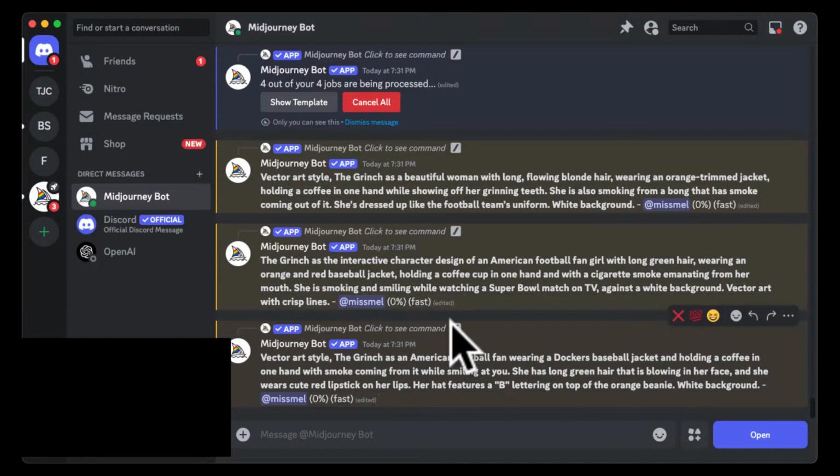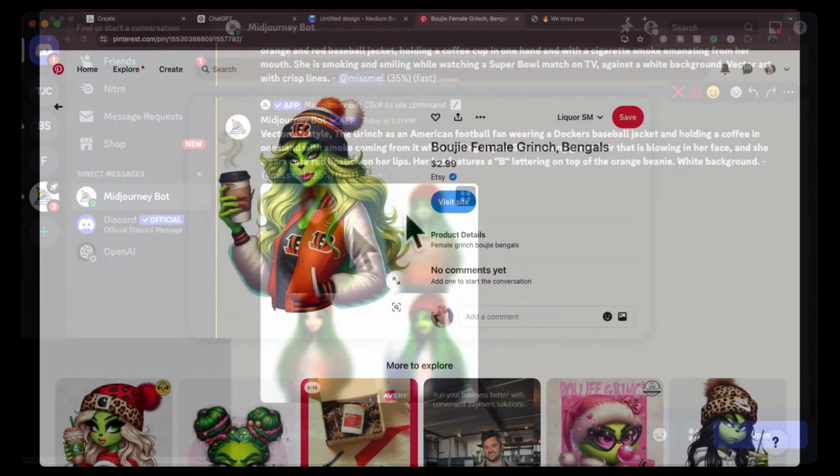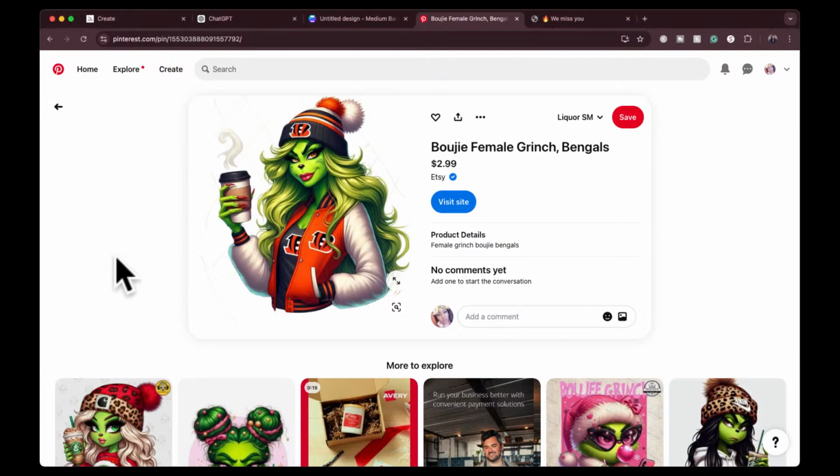And for you to get a more accurate vision of what you just saw, I'm going to show you guys how to do that on the Midjourney website. But right now, I'm just showing you how to get Midjourney to generate those prompts for you. So we used the Grinch one as an example, and we're just going to do one more example before we get to the Midjourney website.